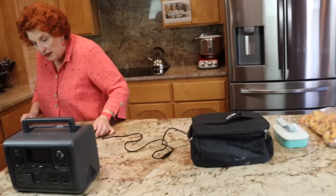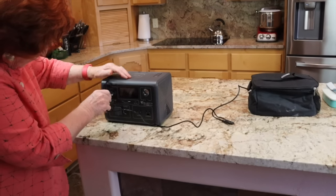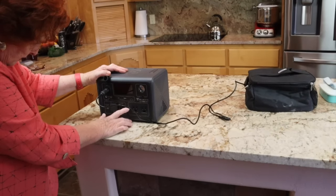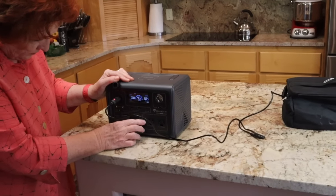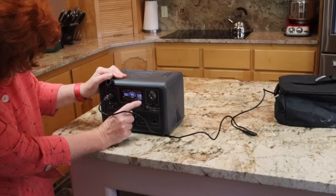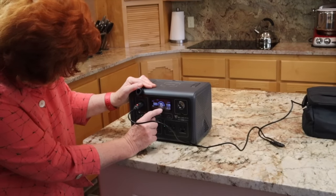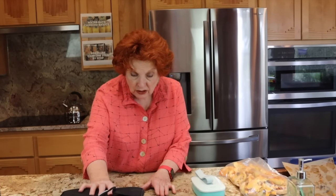Then I'm going to use our baby Bluetti right here. So, opening this and plugging it in. Let's see, there we go. So the red light is going. It is pulling 38 watts, and we are 99% charged, and so it is heating up. Because these are frozen, it would probably take an hour and a half, maybe 2 hours to heat up and be ready for either lunch or dinner in the car. We're just going to leave this alone and let it do its thing, and we will be back when they're hot and ready to eat.